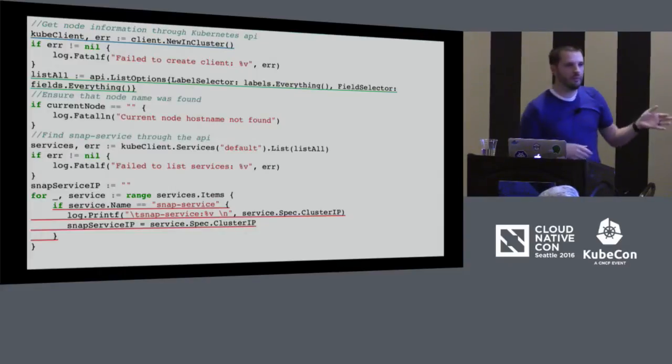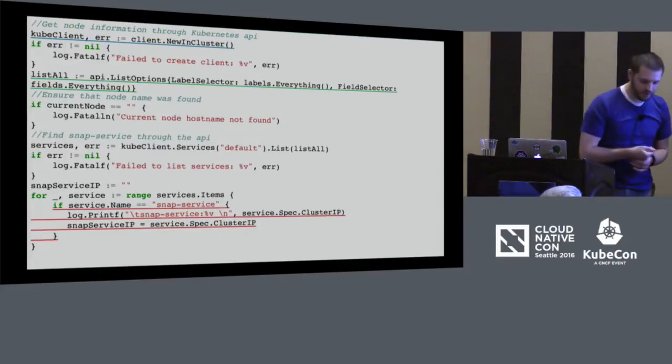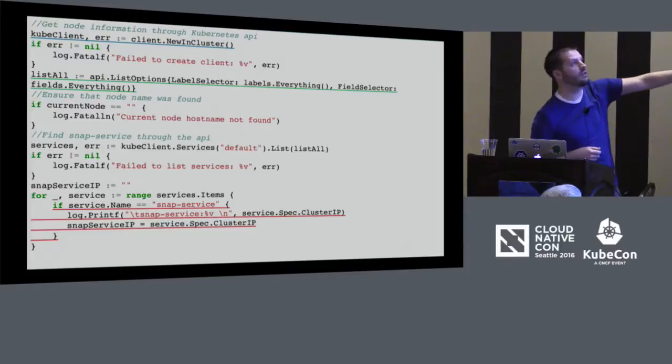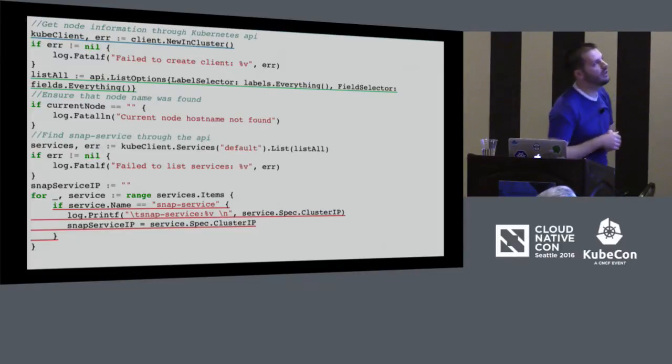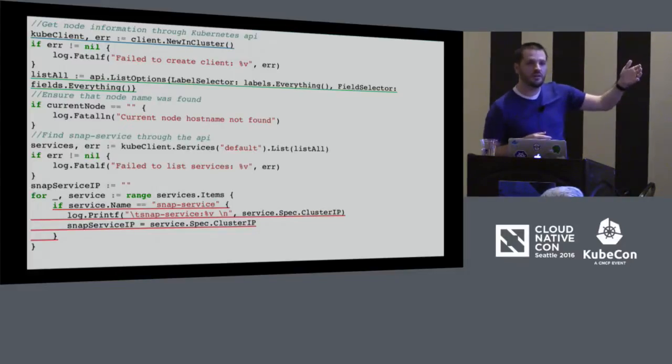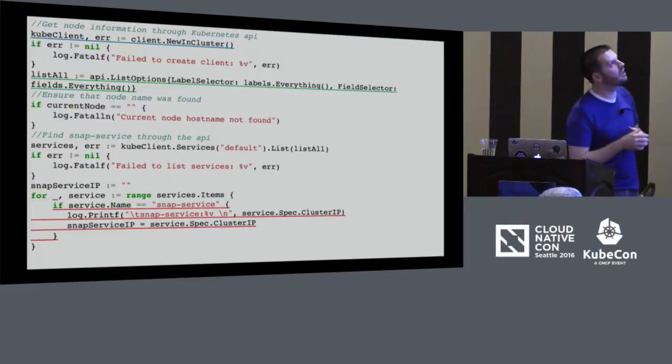So as I said, with Snap, we couldn't resolve the Snap service IP address. And so what we did instead is we had to go grab all of this. We grabbed the services from the API. Now, this is just the first version. We could have filtered it, because you can see in that green line right there that all you have to do is do a label selector, and you can actually select the service you're looking for using that label.